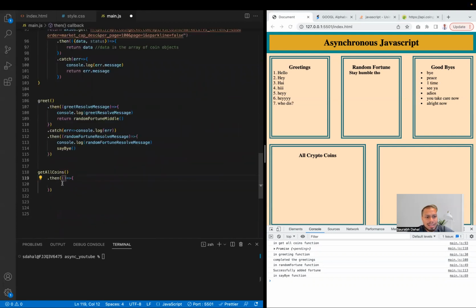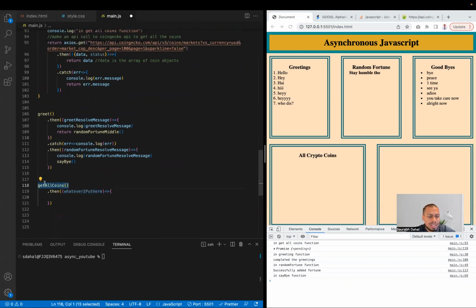So in this .then, inside of this parameter for the arrow function, whatever word I put here, this word will represent whatever this function call resolves. Since we're using a .then, it represents whatever this function call resolves.